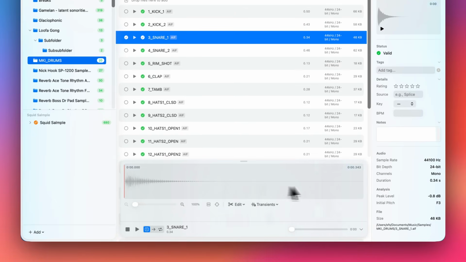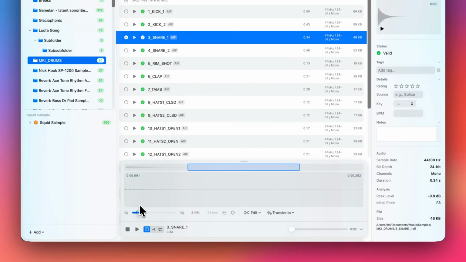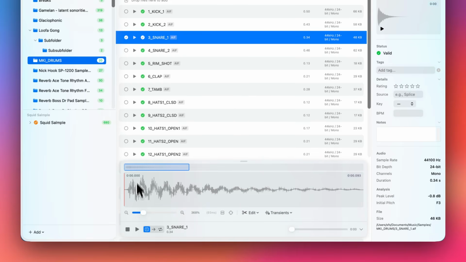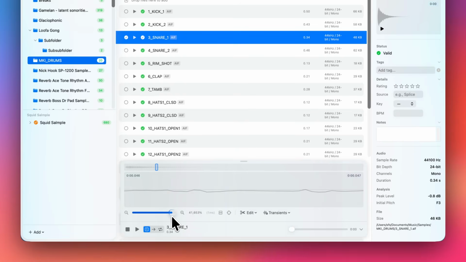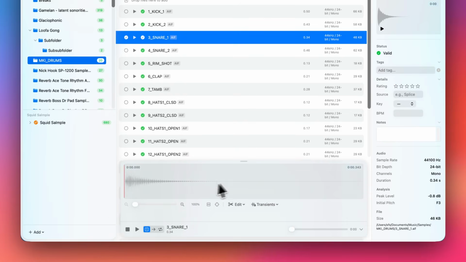So here on this little timeline, I can do a couple of things. I can zoom in. We can get a pretty detailed view of what we've got here. This one goes down to about 5 milliseconds. Here, 1 millisecond. And there's a bunch of editing functions. So this one, if we listen to it, it's got a little bit of a tail there. And imagine we didn't want that.